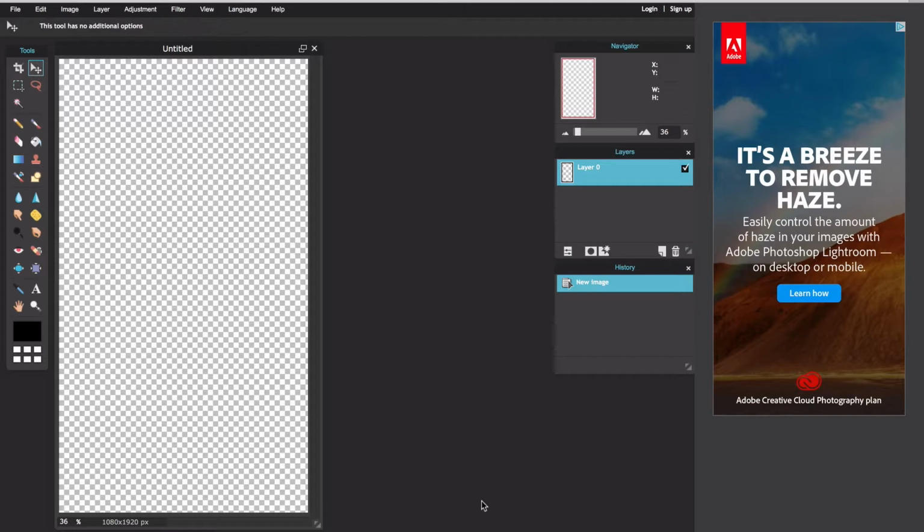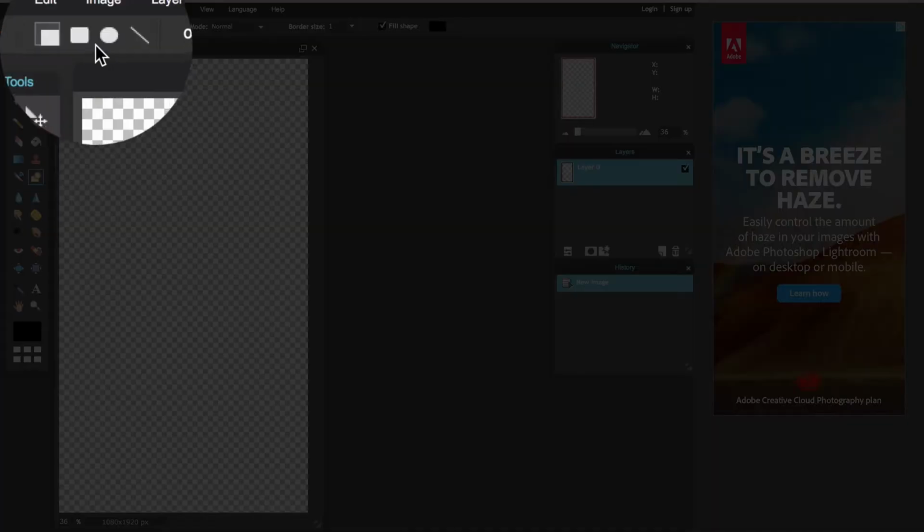So first of all, there isn't a pen tool and there isn't really an easy way to create really good freeform shapes. So you're most likely going to stick with geometric shapes and just regular fonts and text. So what you can do is go to the Tools panel, select the Drawing tool, and then at the top you can select which type of shape you want.